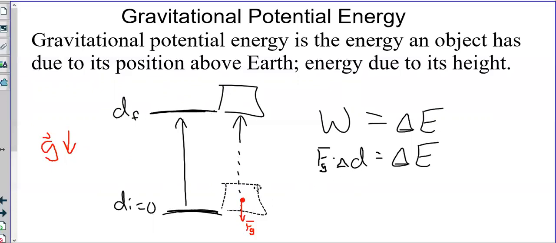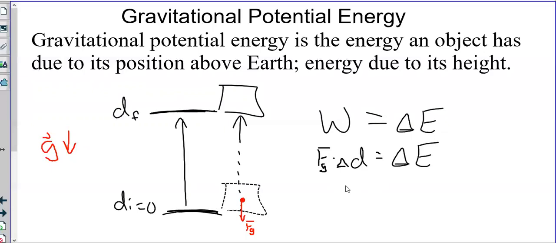The minimum amount of force that we're going to have to put in here is going to be equal to the weight, and it will go up. It'll go up slowly if we just make it equal to the weight, but if we make it just slightly larger, it'll start to go up a little bit quicker. But when physicists do this, they just look at the bare minimum and say, okay, fine, we're just going to apply the weight. So we have the weight applied just to make it go up, just to overcome the weight that's going down, and that will be the work done to elevate any mass up a certain height.